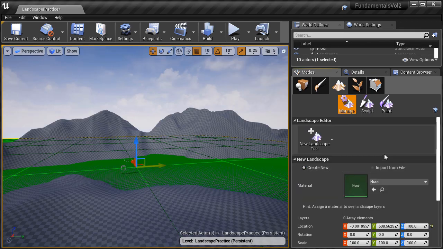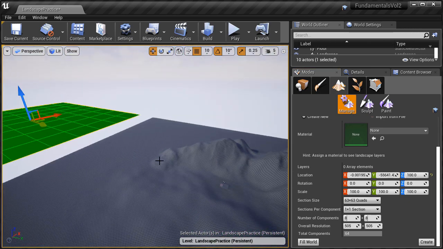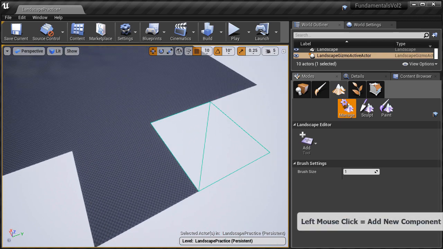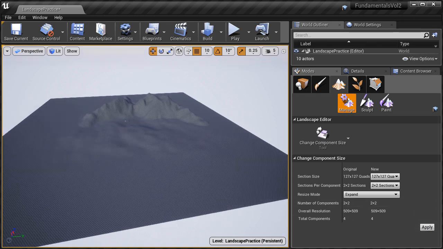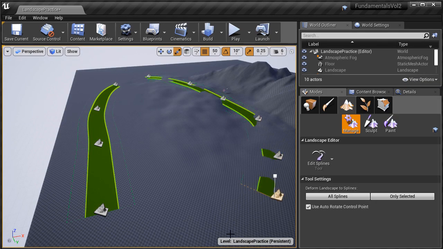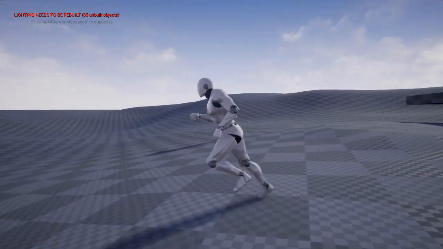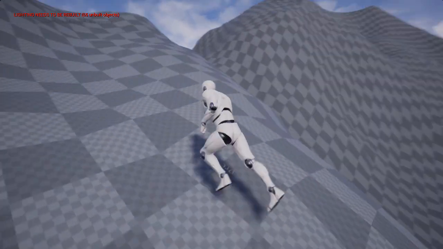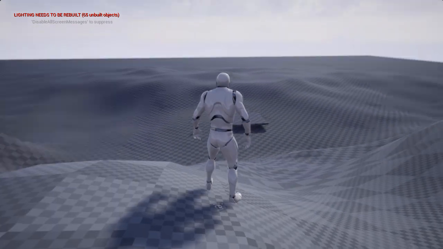After that, we're going to cover how to manage your landscape by adding additional landscapes, removing or adding components, or modifying and resampling existing landscapes. Then we'll cover how to use the spline tool to create roads, pathways, and then we're going to finish up with a few tips and techniques for how big you should make your landscape to determine the right scale you need. So this first module is going to get you started to create and sculpt your landscapes.